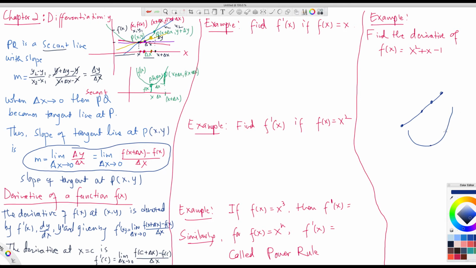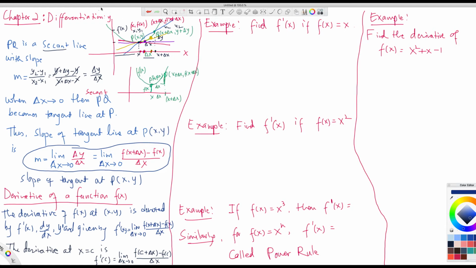It is increasing here, so the slope is positive. So how do I find the slope of a curve? To find the slope of the curve, we find the slope of the tangent line at each point. For example, at this point we draw a tangent and find the slope of that tangent. At this point, draw a tangent, and at this point, draw a tangent, and similarly at all other points. In the case of a curve, slope means slope at a point. To find the slope at a point, we find the slope of the tangent line at that point. That's what the slope means for a curve. So for a curve, the slope changes at each point.